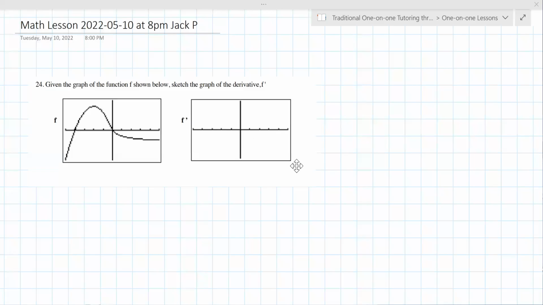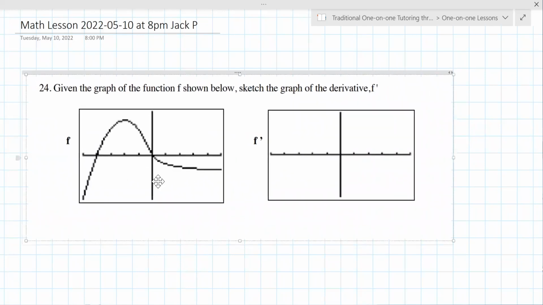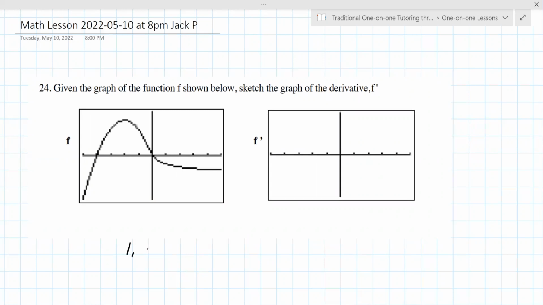4. All right. It says, given the graph of the function, this is the function, what does its derivative look like? So the first thing you really want to identify here are the critical points, which is where there's horizontal tangents. Is there just one here? There's one there. It's at -2, so we'll put a dot there. There's actually one over here though as well, which is at whatever 1, 2, 3, 4, 5. Like you see how it's basically horizontal there.